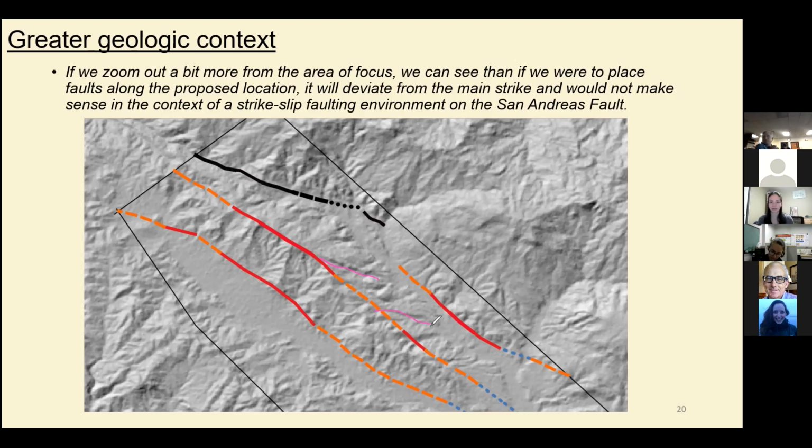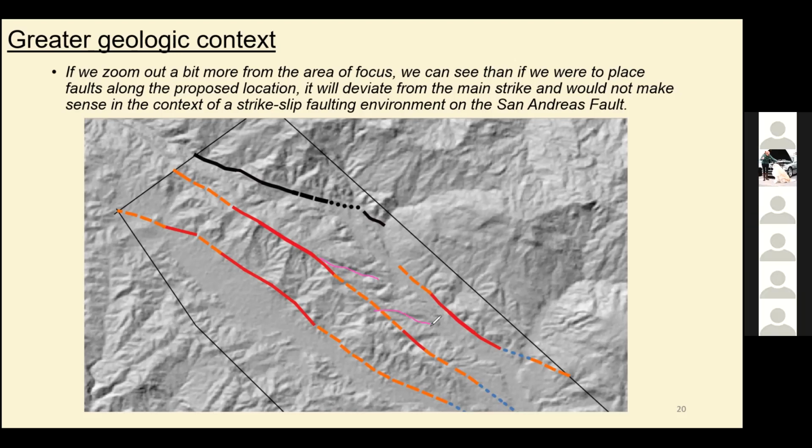And the same thing with Boar Peak too. You do want to zoom out past the extent of the mapping area, and you can project your fault through the mapping polygon and see, if it were to continue across that imagery, would you see some sort of evidence past that too that would make sense, or would it stop abruptly? That would cause you to take a second and maybe reassess where you have the fault trace placed.